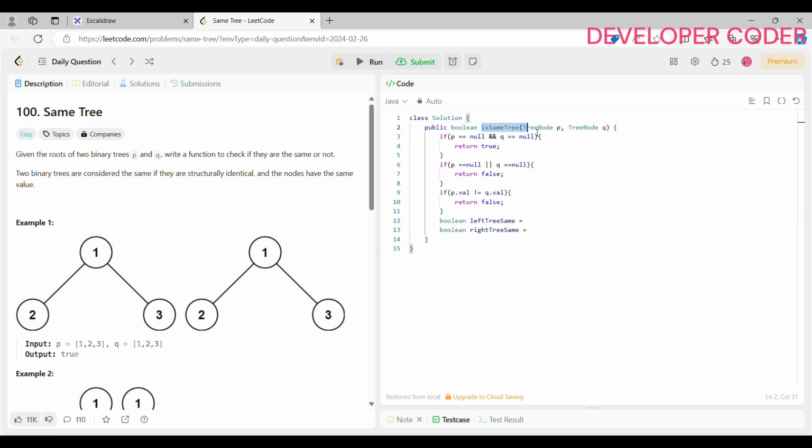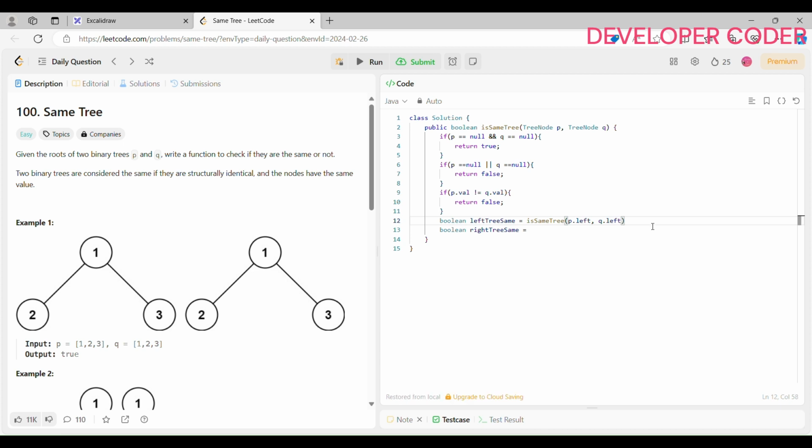So I'm going to call this function again, for the left part, but there is only one change here: I'm going to pass p dot left, and here I'm going to pass q dot left to check the left tree.